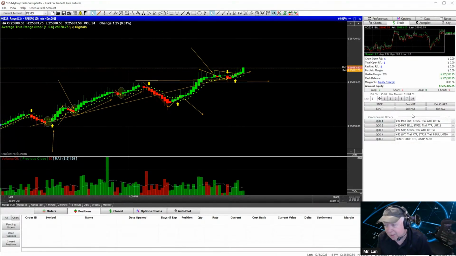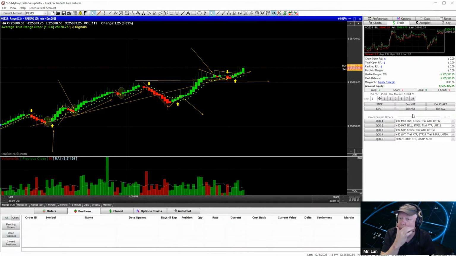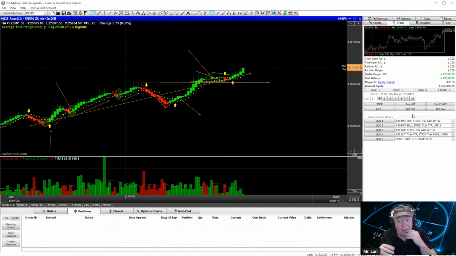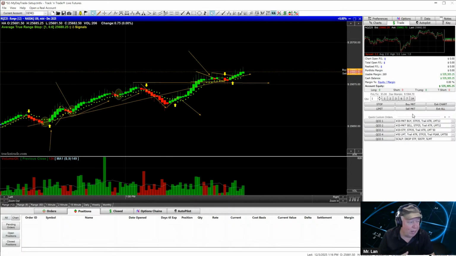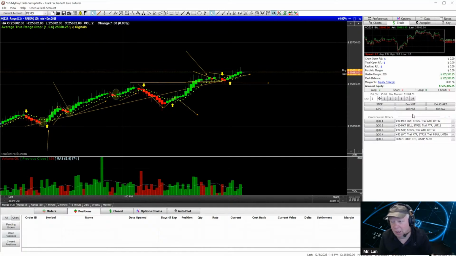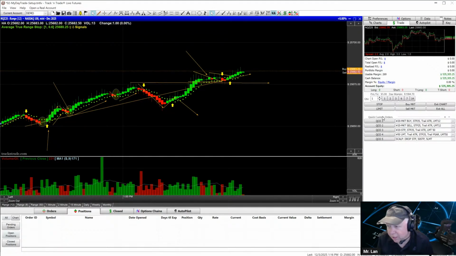So a lot of people ask, "Can't I just turn on the computer and let the computer trade?" Yes, you can, but Track and Trade doesn't come with presets, like, oh, this is going to just turn on, black box system, make you rich, rich, rich beyond your wildest dreams. I would rather teach you how to set up your own strategies so you can work with them and change and modify them based on what the market's doing, than just give you some black box and promise you it's going to make you rich. All right. Those things never work. It always takes a little bit of intervention, in my opinion, somewhere along the line. So you have to make changes.